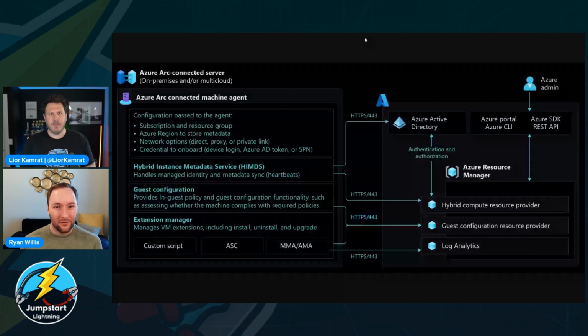Yeah, definitely. And it's kind of a confusing concept at first when you think about Arc, because it's like, how does Azure know about this thing outside of Azure? And when we go and make a change to it, like installing a monitoring agent, how does that actually happen? It really all comes down to having something on that machine that can talk back to Azure and provide Azure with information about that machine, like its current computer name and the current software that's installed on it. And being able to pull stuff from Azure as well, which includes a managed identity, so that our own agent and other agents can talk back to Azure and securely authenticate with modern authentication, and things like the tags that you've assigned to your resource in Azure.